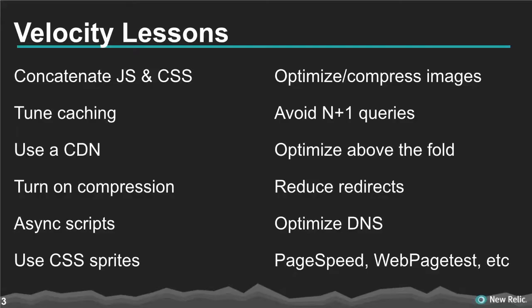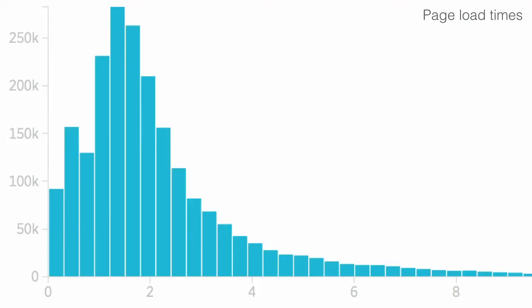It helps by looking at the things you've learned at Velocity, either this year or in previous years. I'm not going to be able to go through all of these in the time we have, but we just learned, for example, from Eric, that compression can be extended even further than you probably thought. Those are the kind of great lessons I've been learning over the last six years. But probably the number one lesson I learned was that averages can be really, really misleading. What I wanted to share was a little bit of personal experiences we've had at New Relic with this curve.